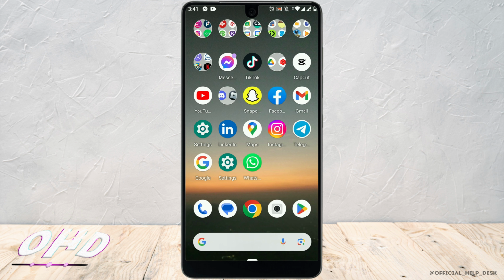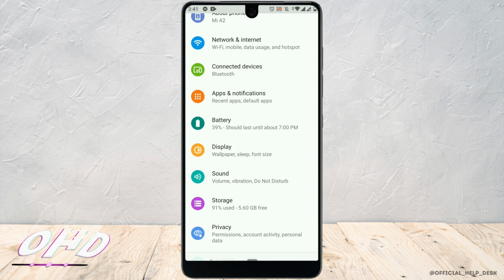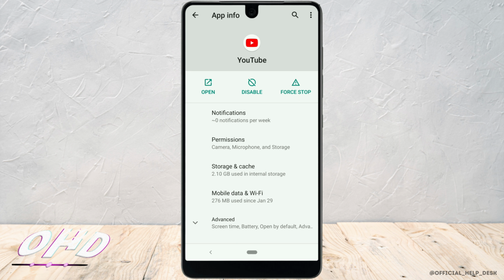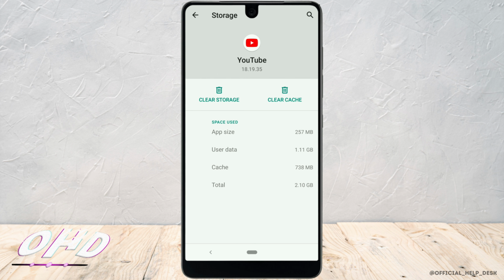clear the cache. For that, go to the settings from the drop-down menu of your notification bar or open the settings app directly. Select apps and notifications and find YouTube. Now tap on storage and cache. After that, tap on clear cache.